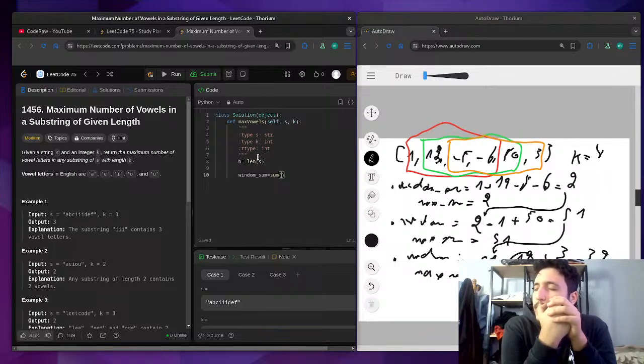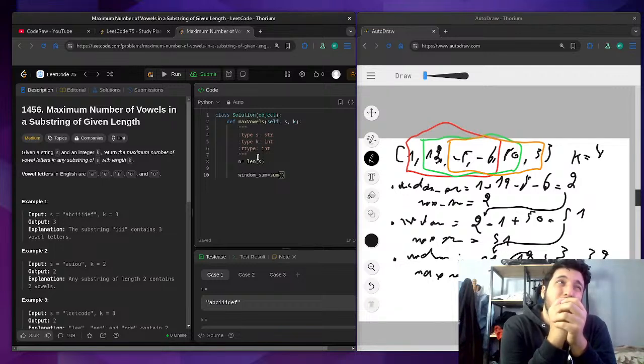I think we can initialize a list of zeros with the length, and for every vowel we make it 1, and then we sum the ones.